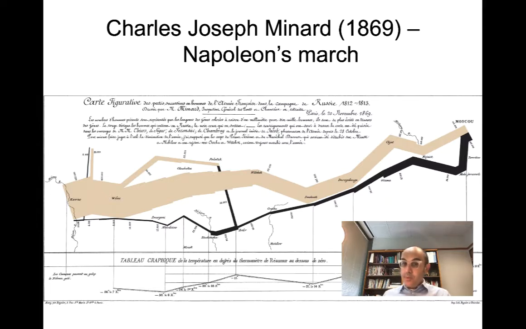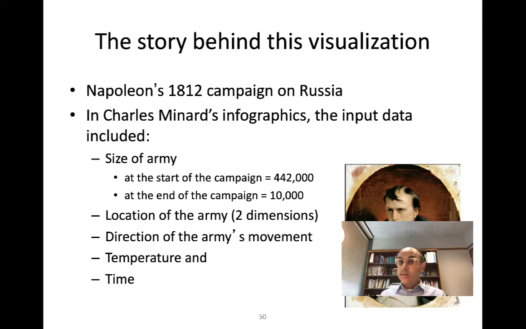In the beginning, you will see where the line started. You see two colors, brown and black, and black is the escape of the French army back to Paris. In the beginning they had a larger army, larger groups, and in the end, when they started to escape the winter and the battle, they came back with fewer soldiers and less support, and as a result they lost the fight. So this is a good capture and considered to be one of the best visualizations in that regard. Napoleon started this campaign on Russia in 1812.